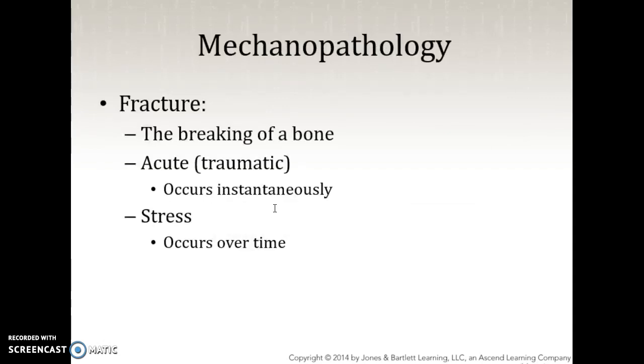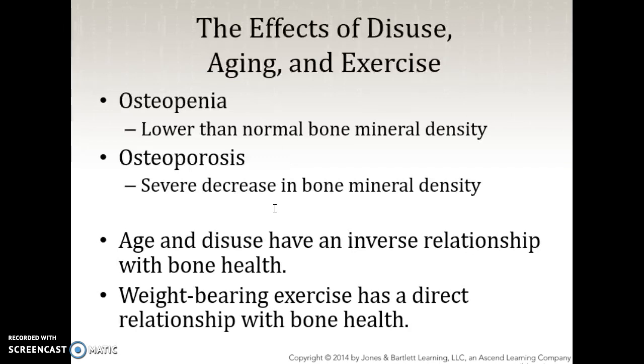I want to focus real quick, though, on the difference again between mechanopathology and pathomechanics. Mechanopathology: the mechanics that result in an injury. Pathomechanics: the mechanics that are the result of an injury. So fracture, breaking a bone, is acute, instantaneous. A stress fracture is going to occur over time.